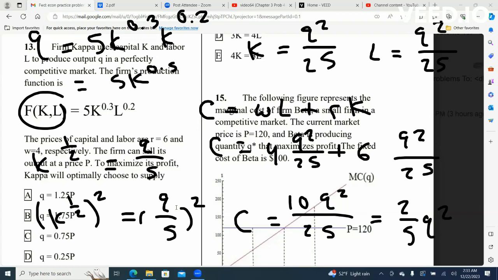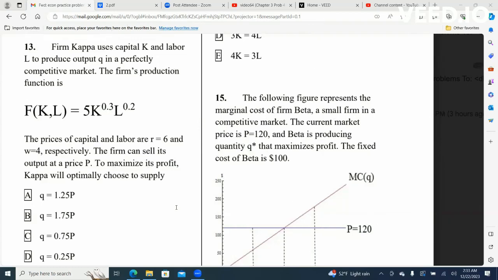Okay, so always, given that information, always the same procedure to find the cost. So we basically have, always kind of reviewing. It's just such a long solution to get kind of lost. But this is going to be 2/5 q squared.